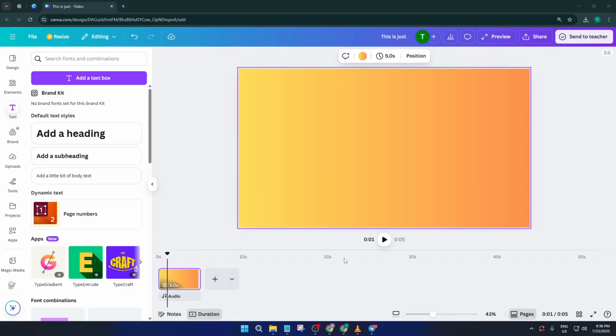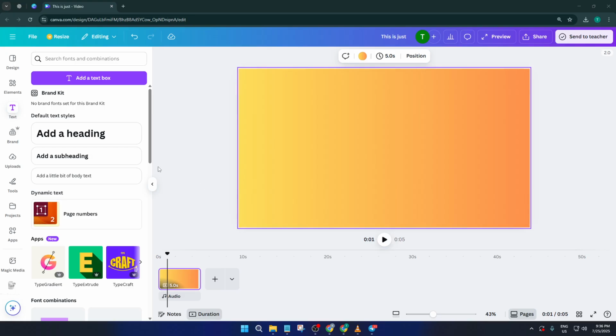Today I'm going to show you exactly how to create eye-catching animated text in Canva, where each line of your text appears one by one with perfect timing control. By the end of this quick tutorial, you'll know how to add dynamic text effects to your projects, which can make your presentations, social posts, or videos much more engaging and professional. Alright, let's jump right in.